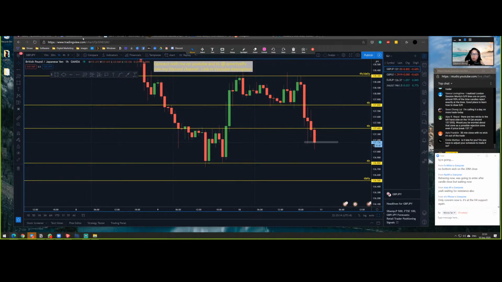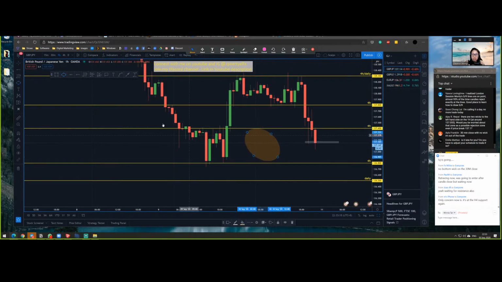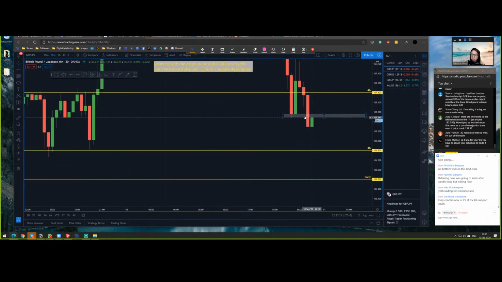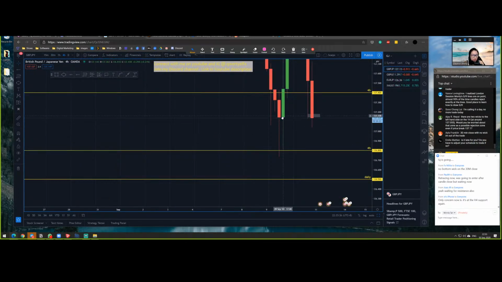But basically this whole area here is just messy. It's not going to be a clean move down. So if you want to trade it, just wait for new confirmations. Like in this case, you'll wait for another 15 minutes to see whether resistance forms so you can take it down. And yes, it's at the 4 hour support again, which is what Ted said here.